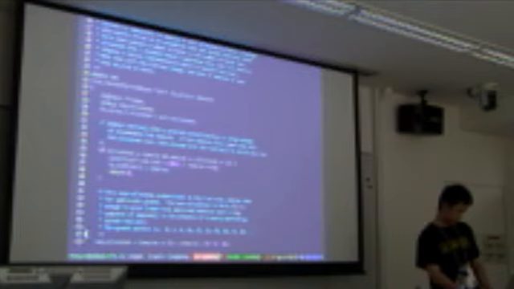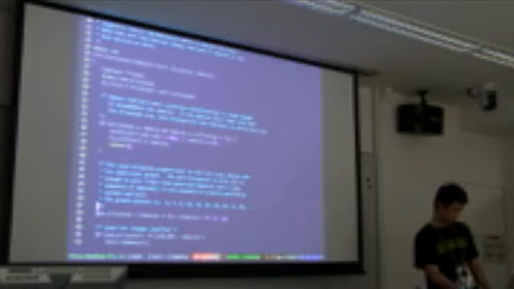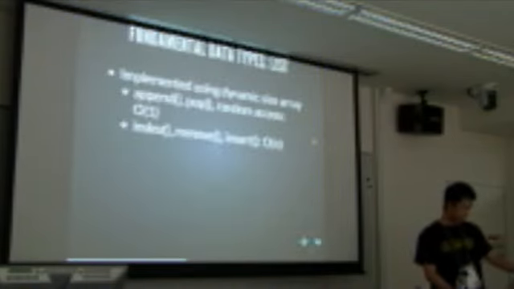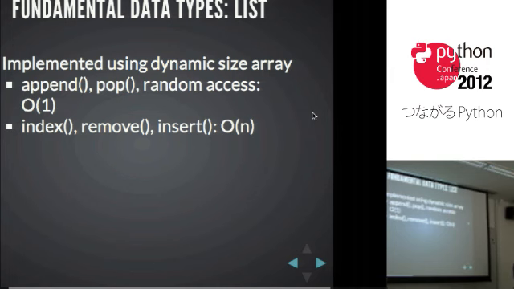And you can see here the space grows by 2 times. Therefore, operations like append and pop take only O(1), and index, remove and insert take linear complexity.